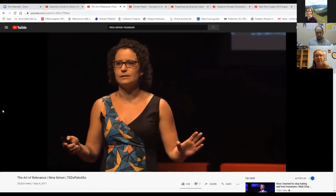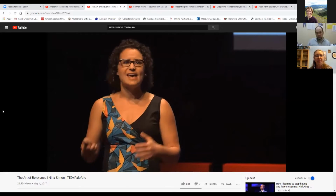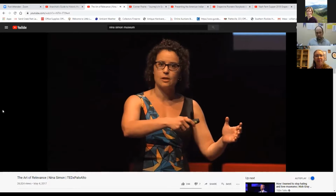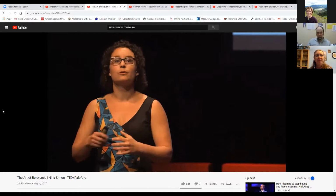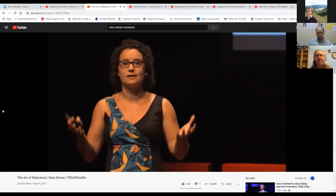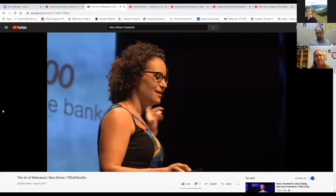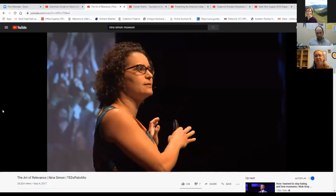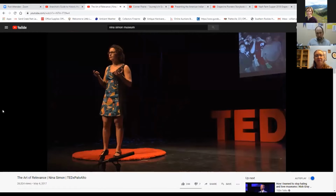Opening these new doors with outsiders changed our museum. In my first 5 years as director, we more than tripled our attendance, and we went from that $16,000 in the bank to $1.6 million, with which we could extend our impact in our community. And we did it thanks to all these outsiders, all these people who 5 years ago didn't even know the museum existed, and are now coming in and supporting what we do.